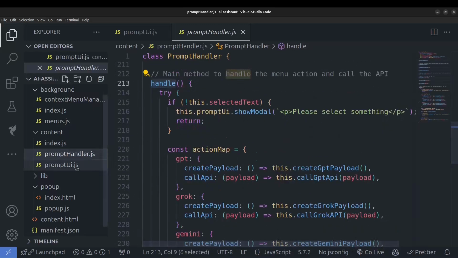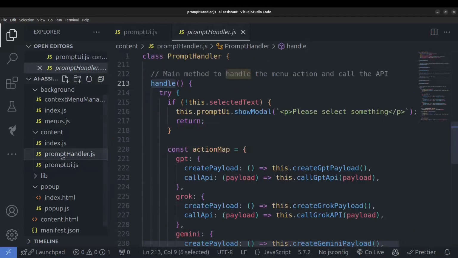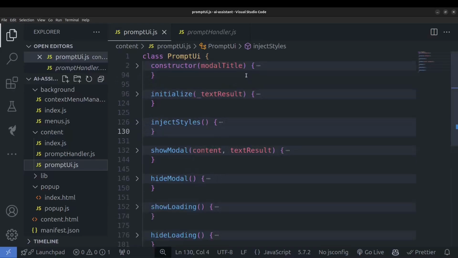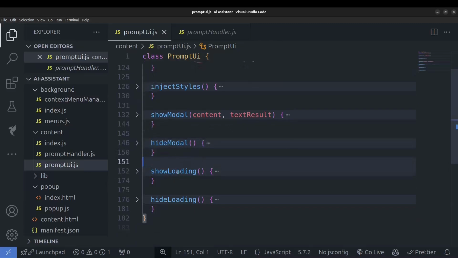And for the UI, I would say just think like we already built the UI and try to understand the logic first, then we will go for how we actually implement the UI thing. And for right now, just assume that when we click the show model, then it will open the model, and if we pass those values, then it will show the model with the data. And then if we click hide model, it will hide the model, it will actually remove it from the DOM. And if we click show loading, it will show the loading, hide the loading.